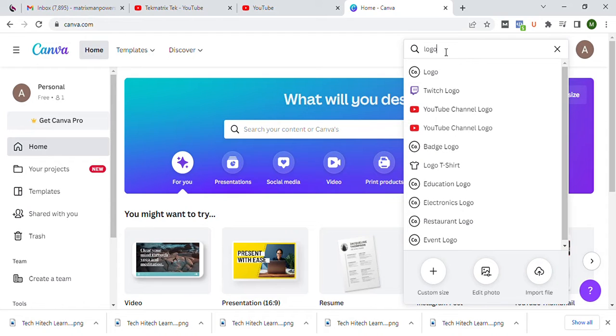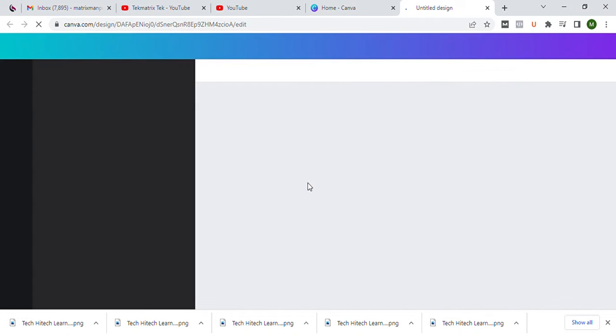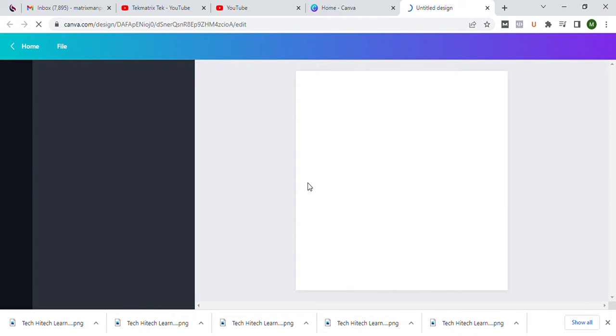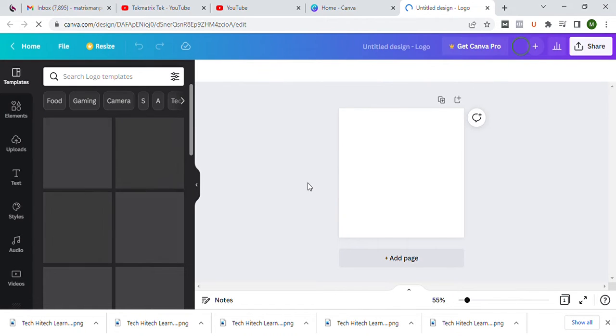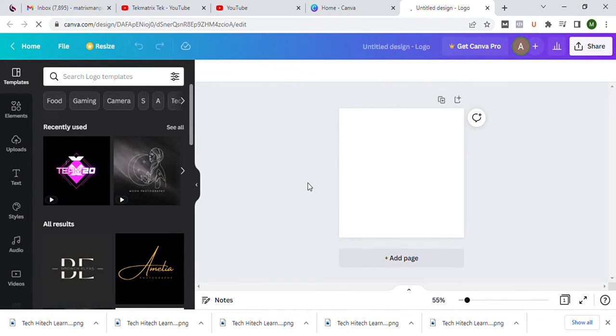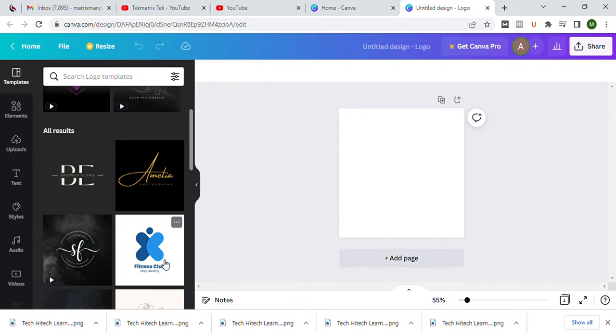So I'll create a logo. Once you click on logo, you get ready-made, already prepared logos as well. And you can create from scratch. Can you see a blank interface comes here?